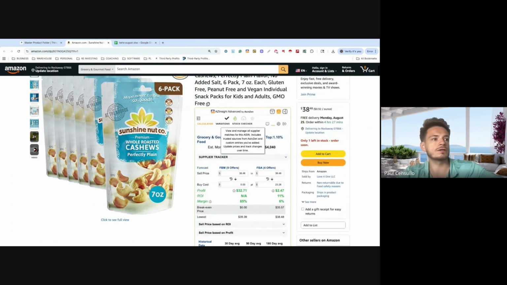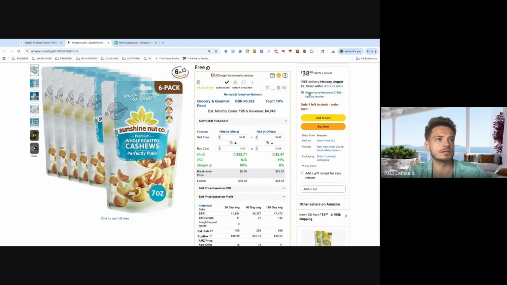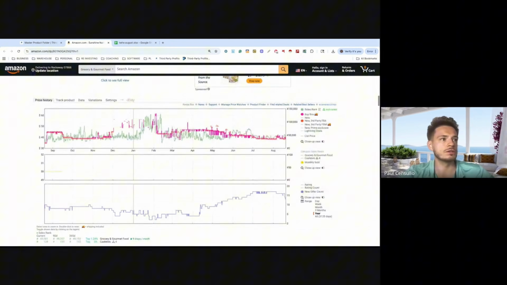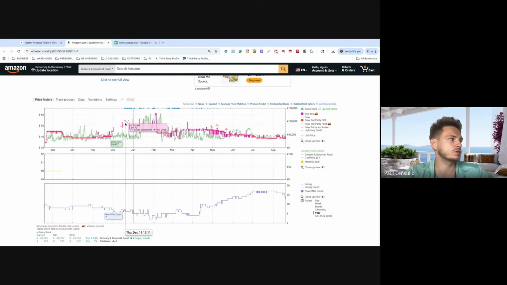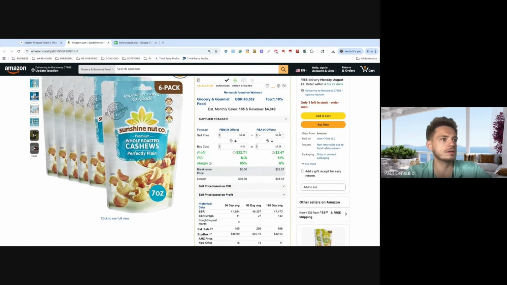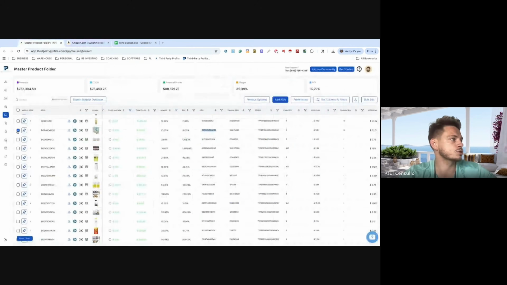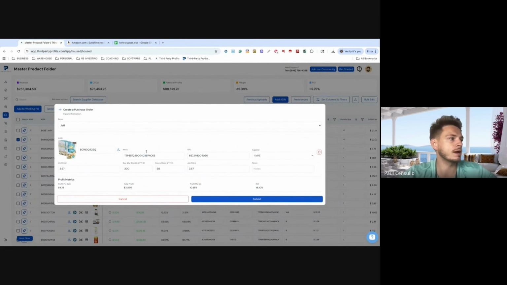This is another product where there's 4 FBA sellers on the listing. This person has 1 left in stock. There's going to be 3 FBA offers. This offer count's going to go back down. If this price goes back up to this $45, $43, $44 mark, we're looking at a product that is 16% net margin after all expenses. Another good product to sell on Amazon. Another item that we could simply add to my purchase order. I'm going to play with the timing of the product.